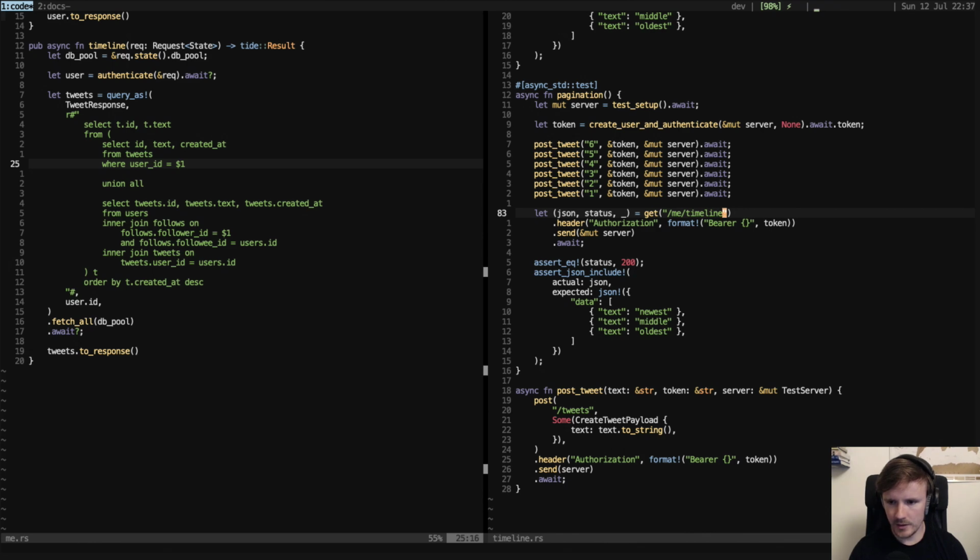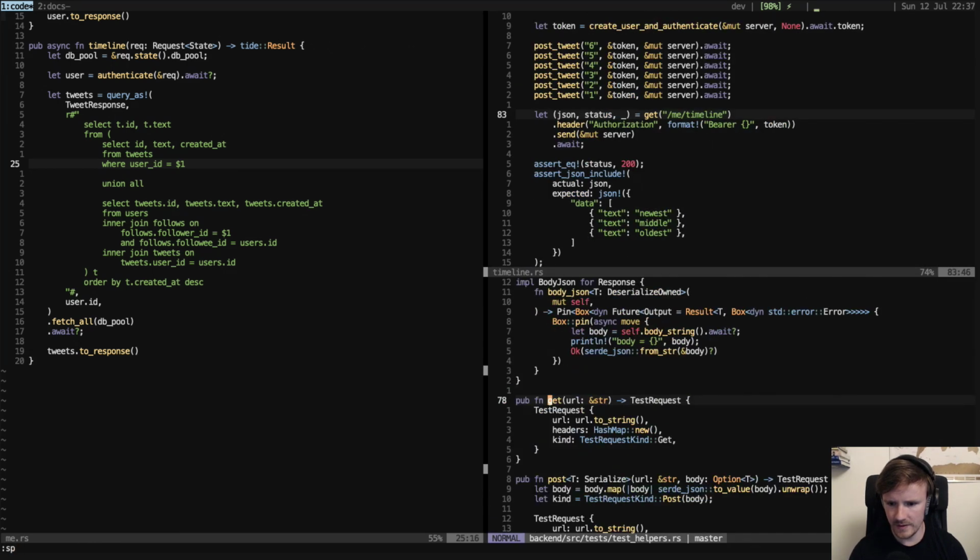I wonder if we can set query params this way, or if that gets turned into the URL.